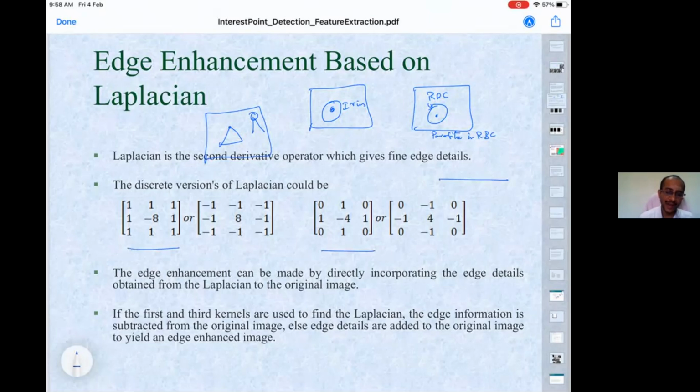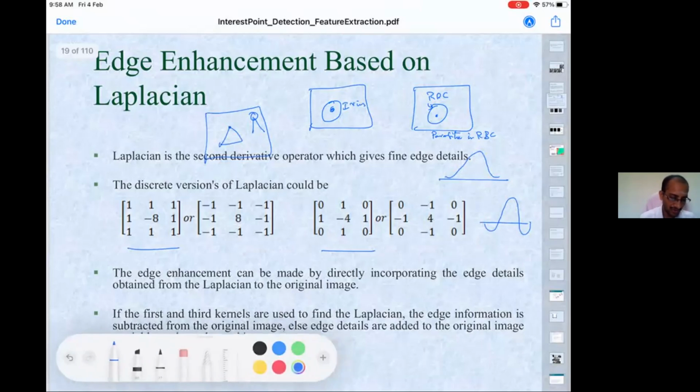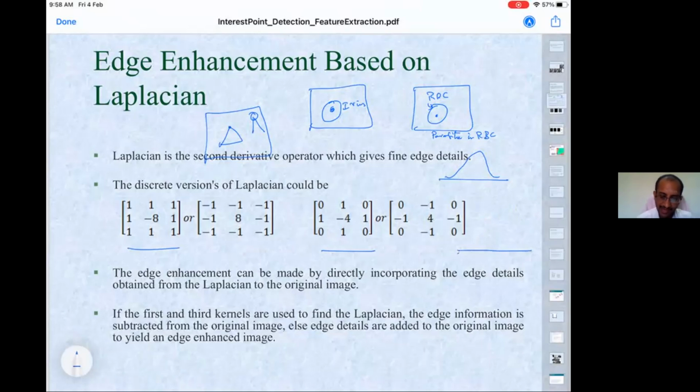So consider the Laplacian of Gaussian, the second derivative. Gaussian is a smooth operator. As you can see, Gaussian looks like a smooth curve. Whereas the first derivative of Gaussian, it looks something like this. So how does the first derivative of Gaussian look? Can somebody guess?